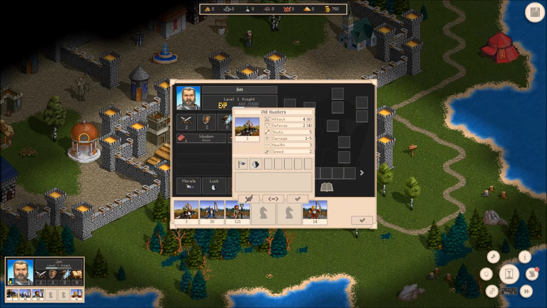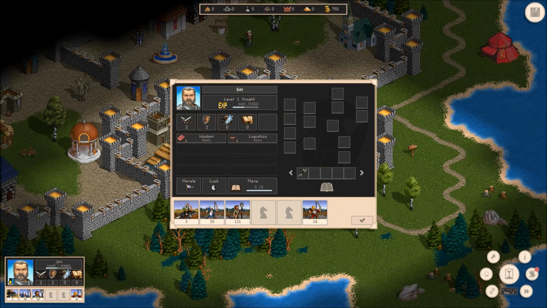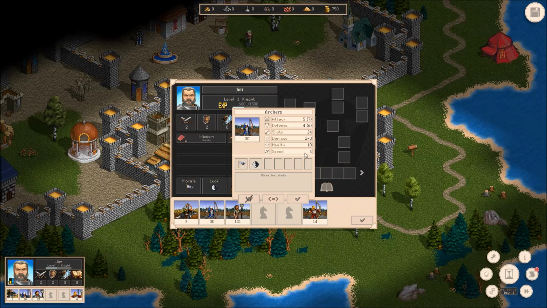So, I've already shown you these guys in the battle screen, the old hunters. They're not very good, but I'm going to show them again, so that when I show you these guys, you can see the difference. Double the speed, much more health, 10 hit points. The damage is similar, but just a bit better. The minimum's higher, which means you've a better chance of doing the maximum damage.